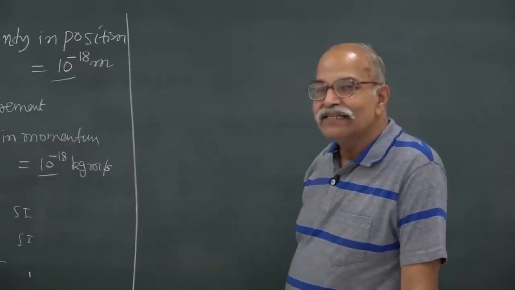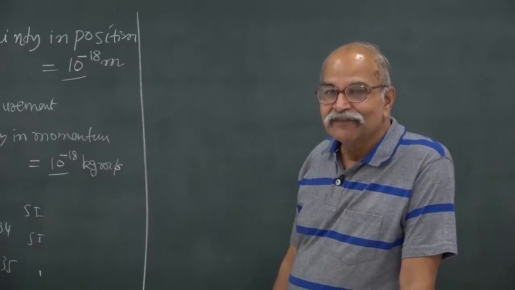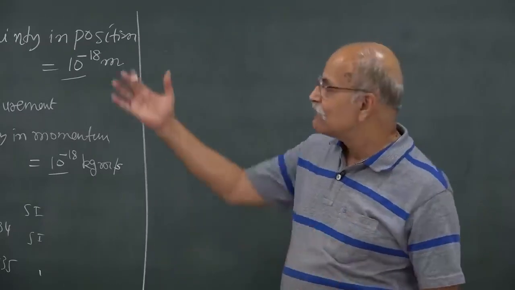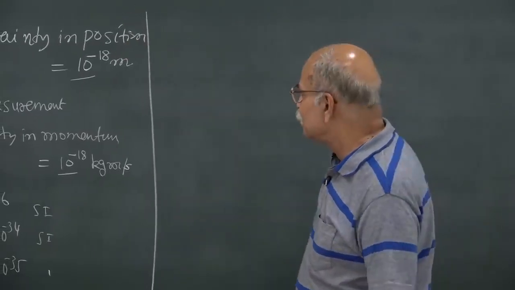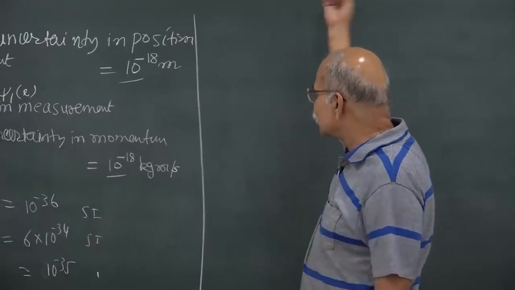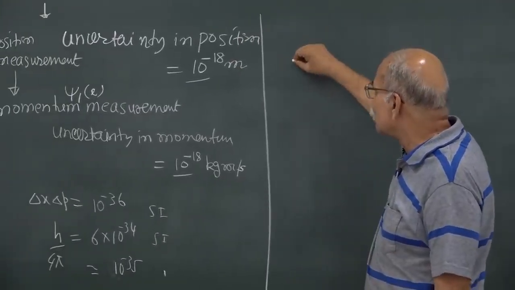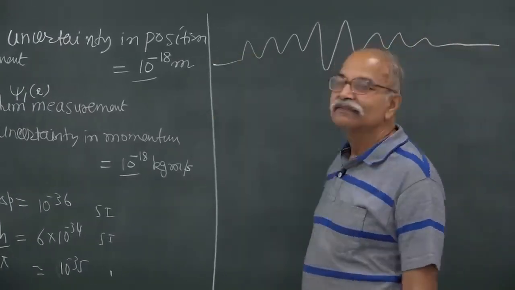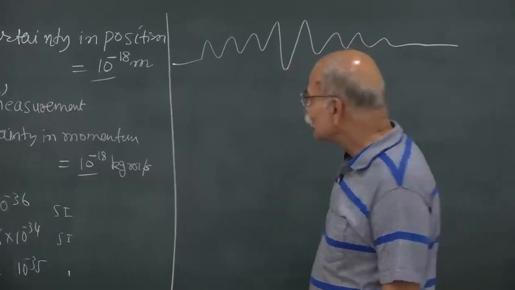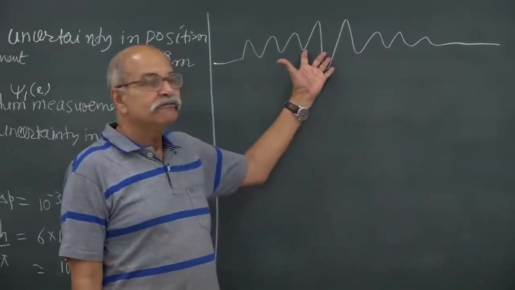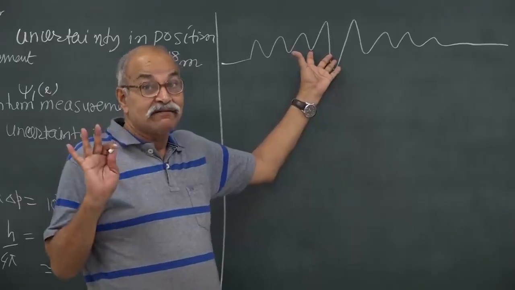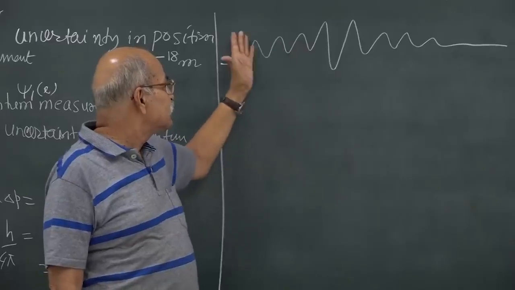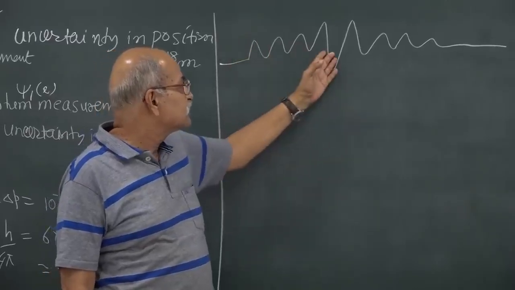When we say Heisenberg uncertainty principle, it originates from the wave character, right. We have a wave function. Whenever we have a wave function, it is represented by some function, and if you allow me to plot, it could be something of this sort, and after that it is very small. Now, in this kind of wave, without doing any measurement, we know that the position can be here, the position can be here, here.